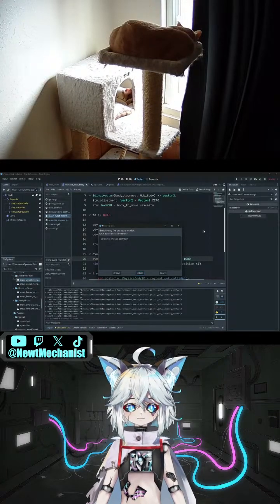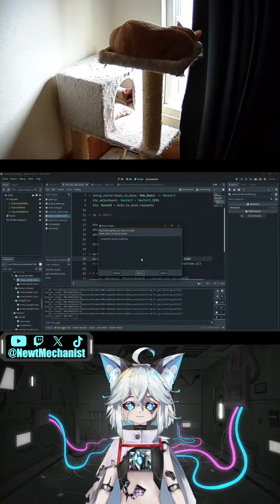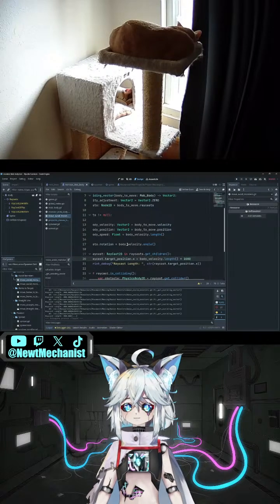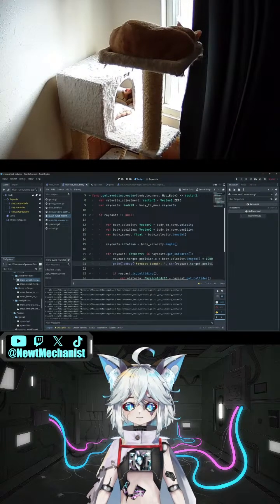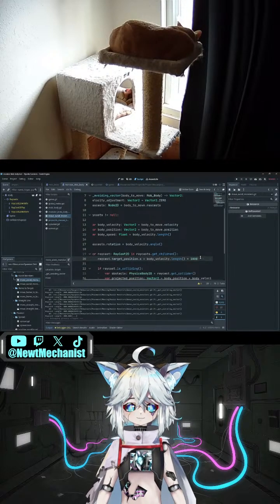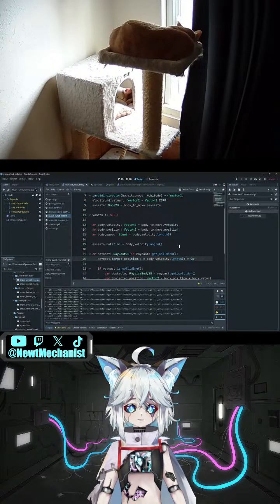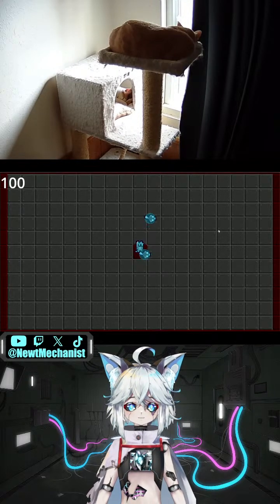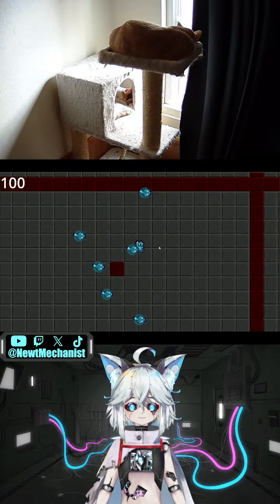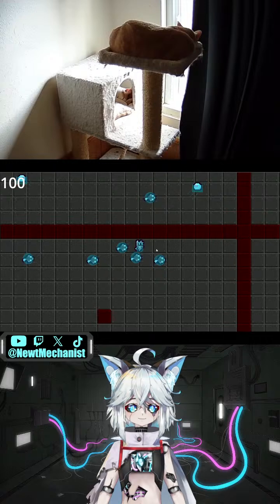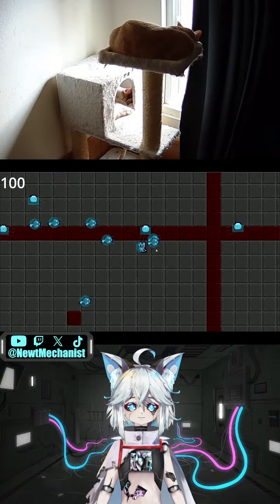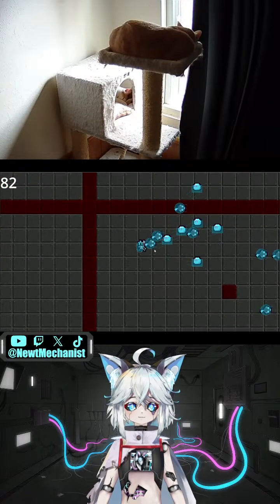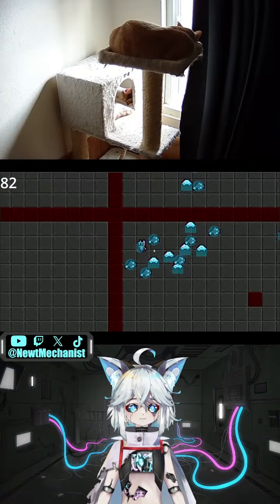Okay, now for more science. I'll have to fix the mouse body physics there. Okay, they are kind of doing what I want them to do.